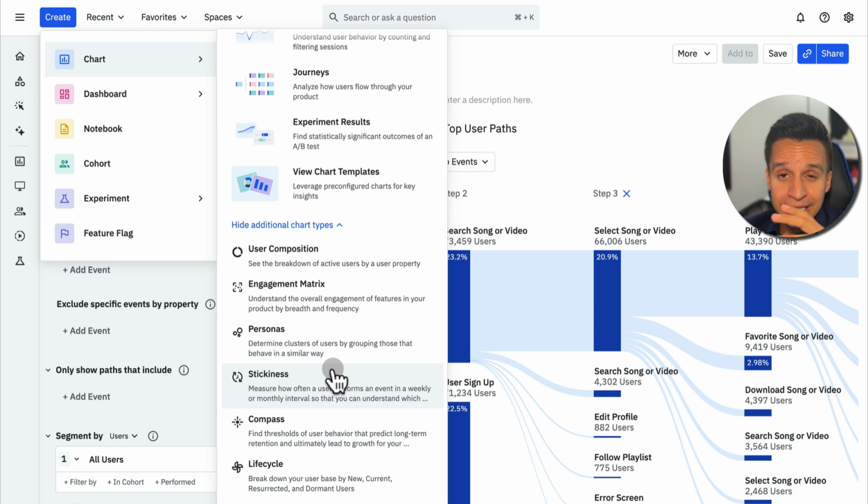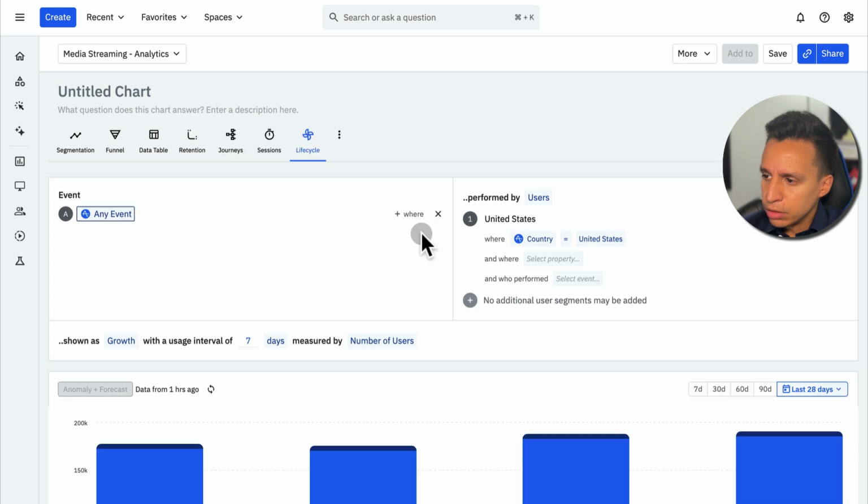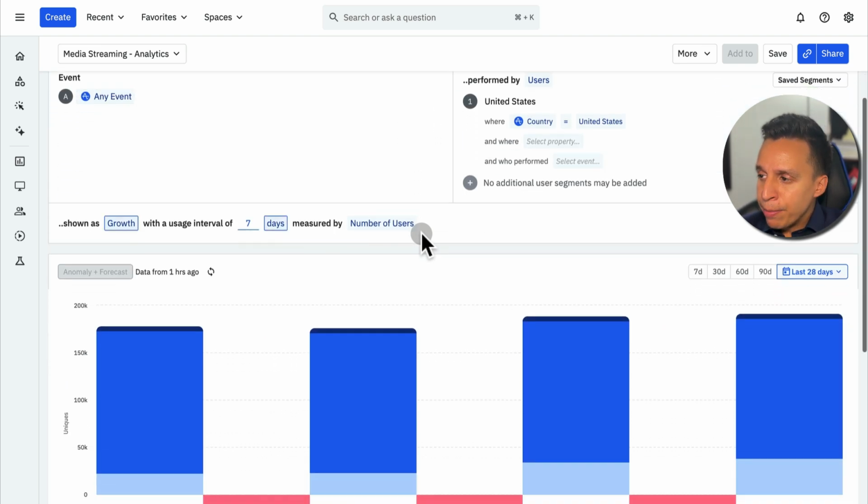Amplitude historically has had several reports that use machine learning, or I guess today we might even call it AI. And they're really quite good, especially if you have enough data. But I want to focus on Lifecycle within our limited time here. And Lifecycle is Amplitude's report for their own retention framework. So you can actually Google this.